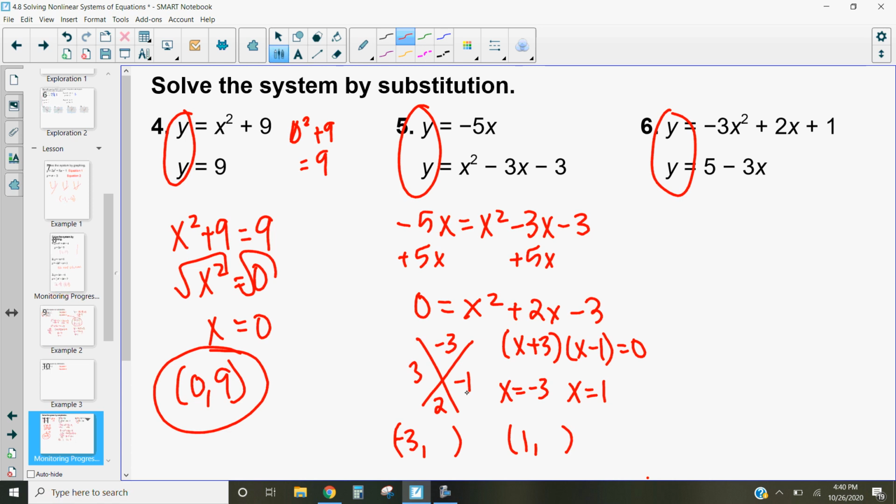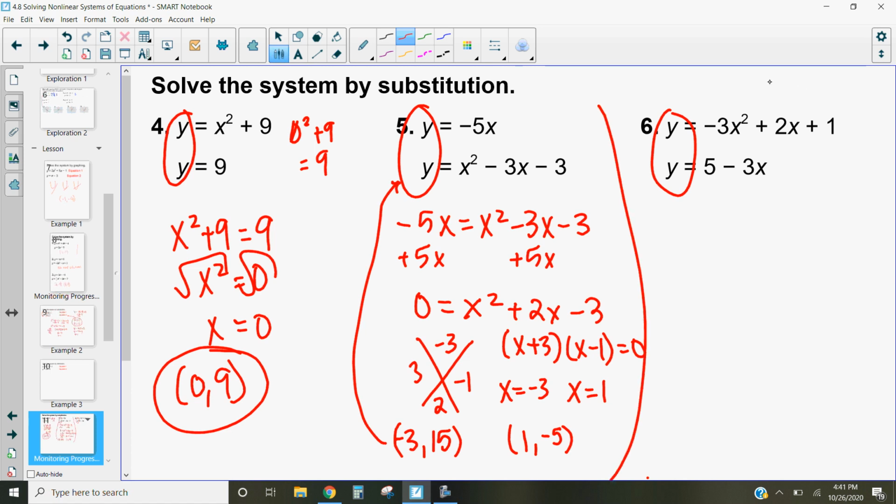So then with that, we want to take those and plug them in up here. So as I plug negative 3 into this first equation, I end up getting 15. And as I plug 1 into my first equation, I end up getting -5. Now remember that these 2 points need to be plugged back into one of these two original equations, not into this equation. If we plug it back into this one right here, we're just going to get 0 out because that's how we got it. We need to make sure that we plug it back into one of our two original equations.